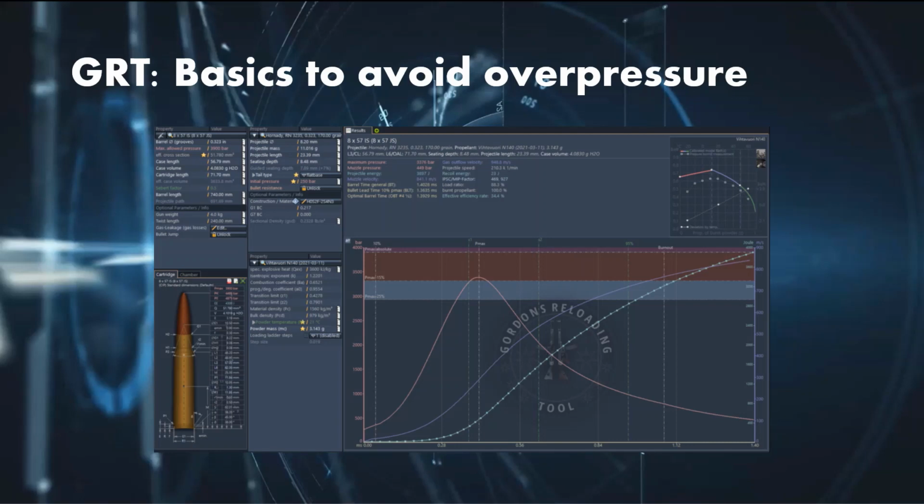If things are normal, the gun is designed to handle these pressures. Under any circumstance, we want to avoid the situation where we think that space would be larger than it actually is. If you put the same gas into a smaller space, the pressure will increase significantly. That's what we call overpressure. We have tools like GRT to help us with the simulation to check if that's happening.